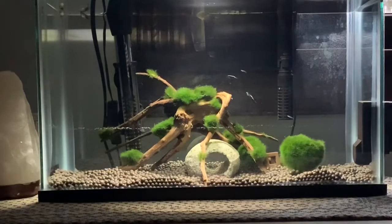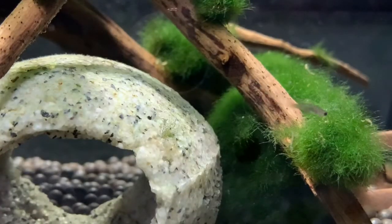I did really want to add a betta fish, and I was actually going to go get one on the day of their birth, but once I saw there were babies in the tank, I thought, okay, I cannot get a betta fish now because there would be way too many fish in this tank, and it's kind of a small space even to keep guppies with a betta fish anyways. You really shouldn't have bettas with other fish unless you have at least a 10-gallon tank. You can push the limits a little bit, but I do not recommend it because some betta fish are more aggressive than others, and you just don't want to risk it.